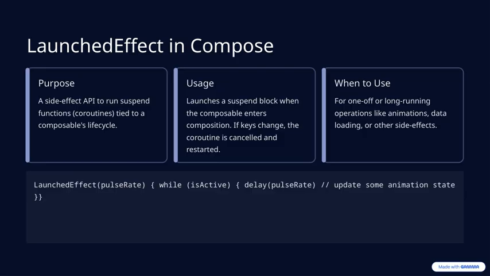So, when should you use LaunchedEffect? It's perfect for one-time actions like animations, data loading processes, or other long-running operations that need to be aware of the composable's lifecycle. For example, you might have something like this: LaunchedEffect(pulseRate) { while (isActive) { delay(pulseRate); update some animation state } }. This pattern is great for creating a continuous animation or a repeating task that depends on a changing parameter. Overall, LaunchedEffect helps you keep your side effects organized and lifecycle aware, which keeps your Compose code both clean and responsive.